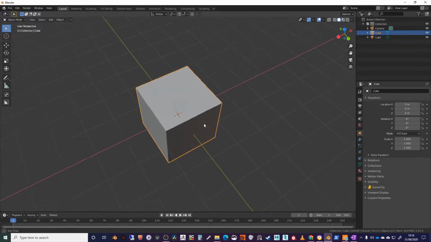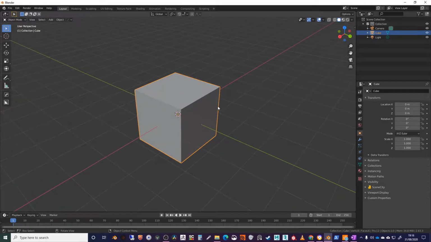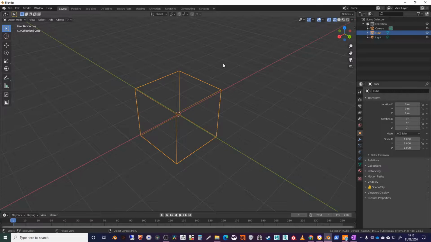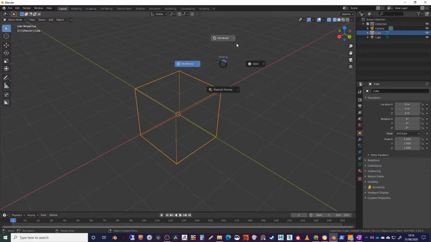In this video we're going to have a look at modelling a computer keyboard key. I'll go through this a little bit more step by step. So starting out with a new scene, I'm going to go out of shaded mode into wireframe mode, using the Z key to fly out the display menu. You could also use the menus on the top here.